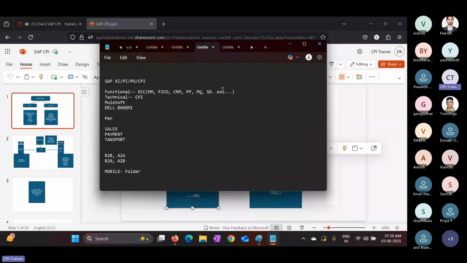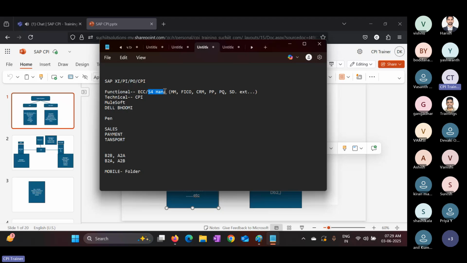One standard system we have is ECC or S4 HANA. Nowadays it has changed to S4 HANA. S4 HANA is a cloud-based application. It can support on-prem and cloud, but ECC is a purely on-premise application. Like CP and PA, right? Same as that, ECC is also migrated into S4 HANA. Some companies are still using the ECC application, some companies are using S4 HANA.